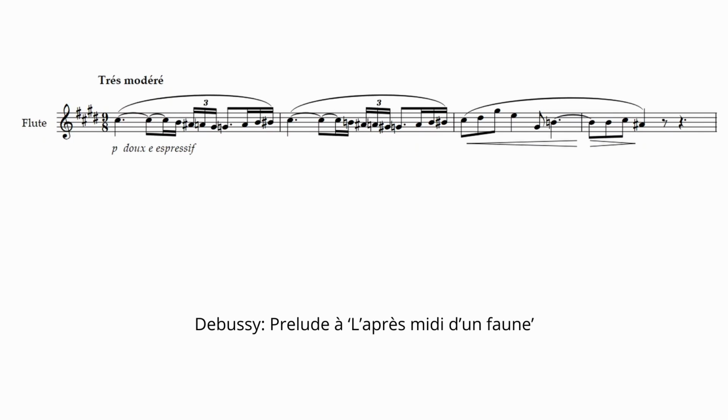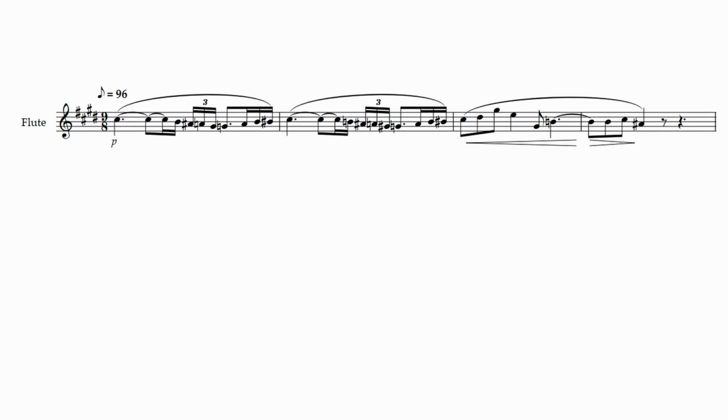If you know this piece, you'll know that it's always, without exception, played with a good deal of expression and rubato, so it's good for demonstrating some of the ideas I want to share with you. To start with, I've indicated a tempo of quaver, or eighth note, equal to 96 beats per minute, which is fairly typical for this piece. Let's hear it played back just as it is.